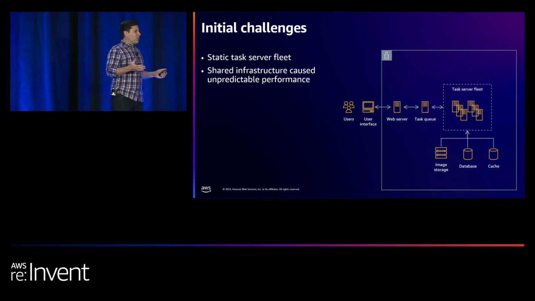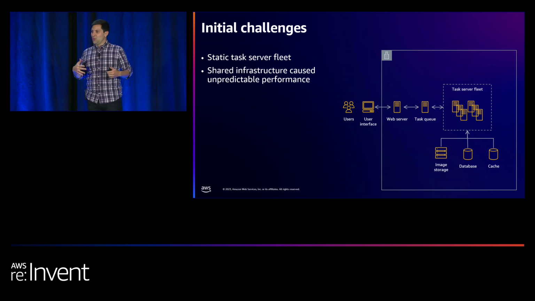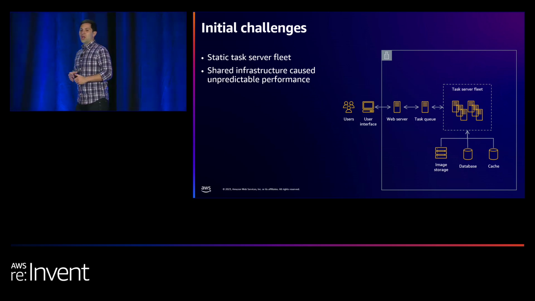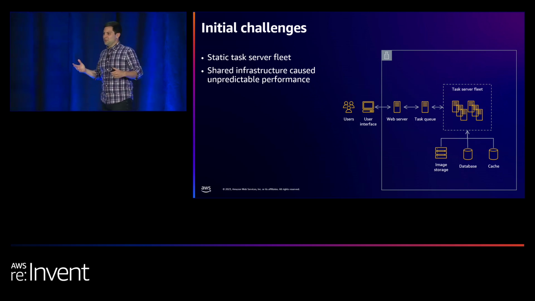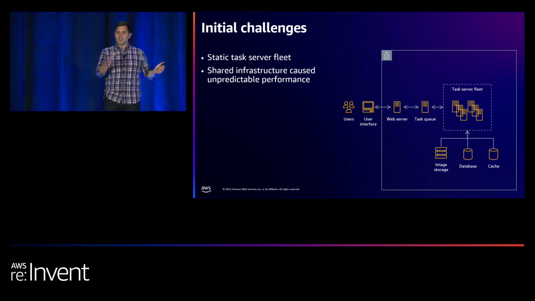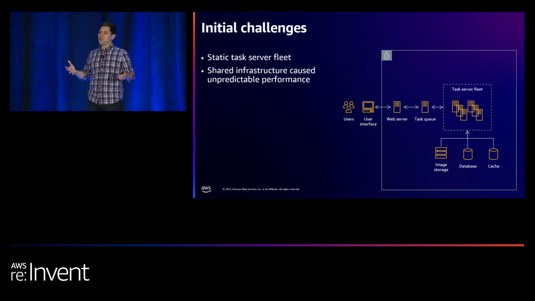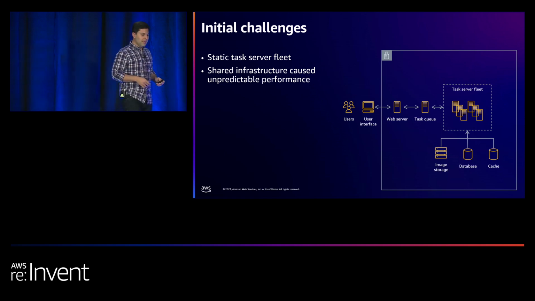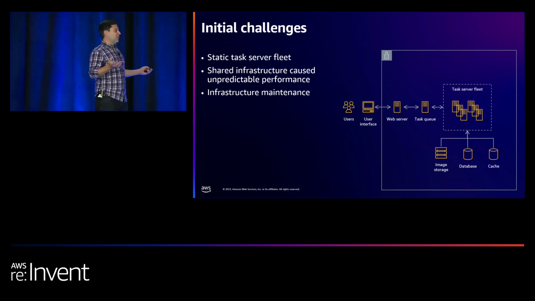Well, one way you can try to optimize performance of a static fleet is you put multiple workloads on that fleet, and we did. The workload I'm describing is just one of several that use this architecture, and so of course you have noisy neighbor problems, right? Sometimes the batch segmentation runs fast because the fleet is quiet, other times it runs slow for the same job because other teams are using that infrastructure. That's a challenge.